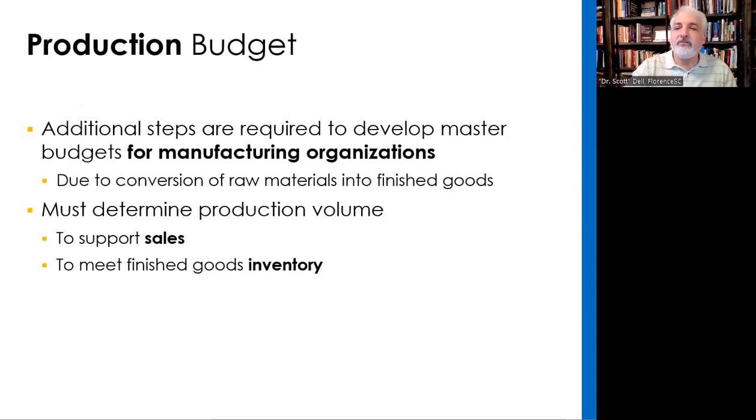We have finished goods inventory requirements, but we need to buy pieces and parts to make those finished goods. There's a technical term called bill of materials, which is everything that's associated with the finished goods. The bill of materials is going to include, say for a car, tires, seats, engines, speedometers, lights, all kinds of things. To make one car, we need a certain quantity of all those materials to go with it. That's called our bill of materials.